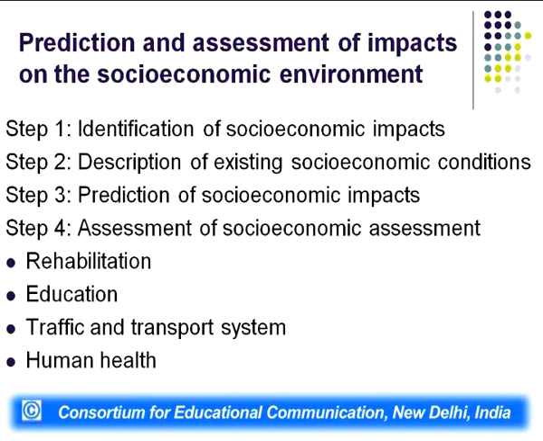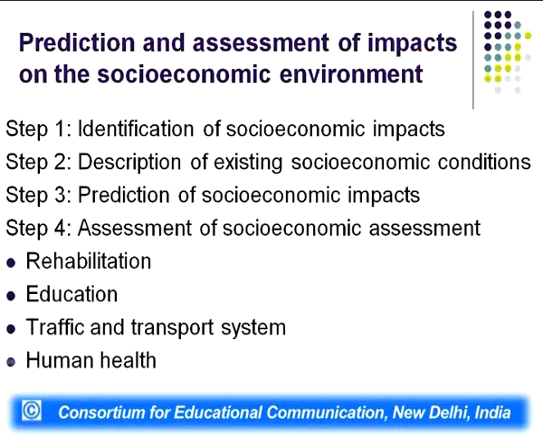Afterwards, we will have to predict and assess the impact on socio-economic environmental conditions. In this, we will have to identify the socio-economic impacts. First of all, we will have to describe the existing socio-economic conditions, then we can predict the socio-economic impacts. Afterwards, how the assessment of socio-economic aspects can be done. There are 4 points for this: rehabilitation, education, traffic and transport system, as well as human health.